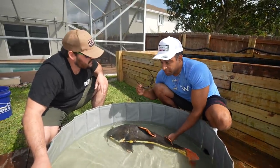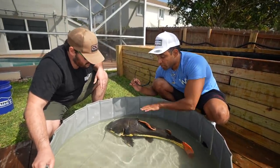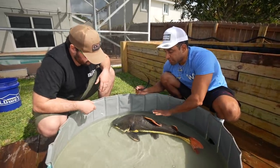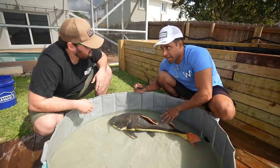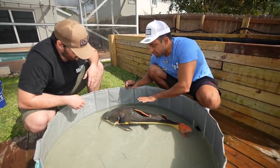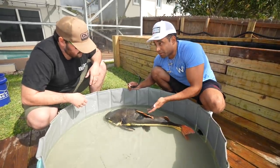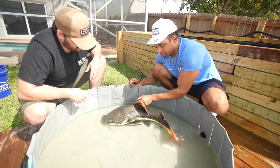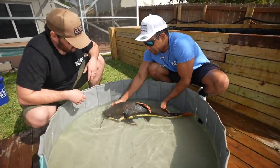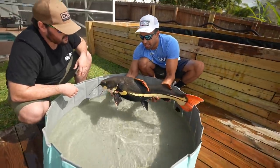So now what we need to do is we need to weigh it. Okay. So we're gonna let him chill out here. That's what the water in the pool is for. We're gonna let him chill out, waste his energy, because if this thing is thrashing, we're probably gonna get stabbed. Yeah, got it. Okay. So we're just gonna give him an extra minute. They can stay out of the water for like literally 5 hours. As soon as he's done really pushing around, we're just gonna take him, support his weight, and stand on the scale. Okay. Just like that.